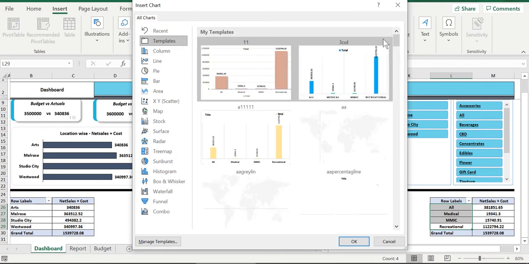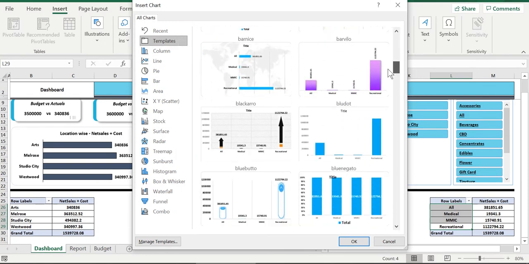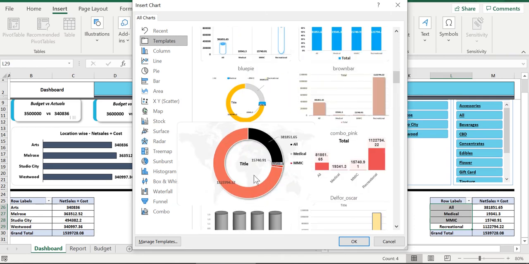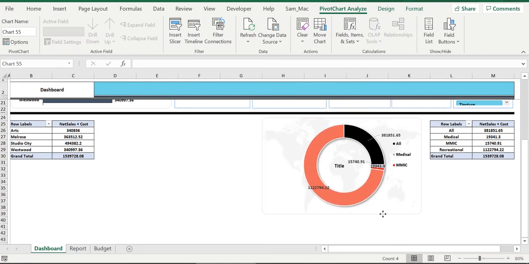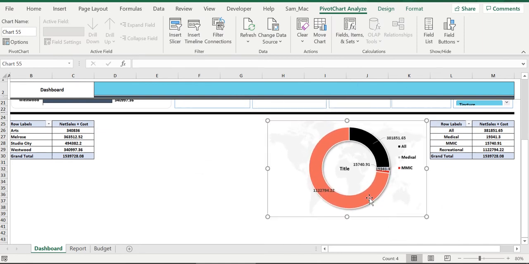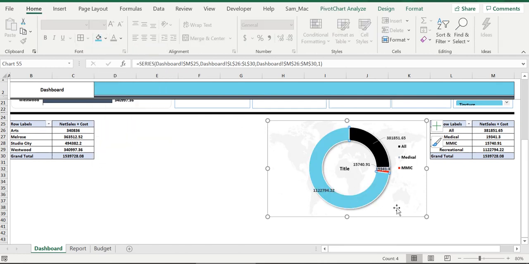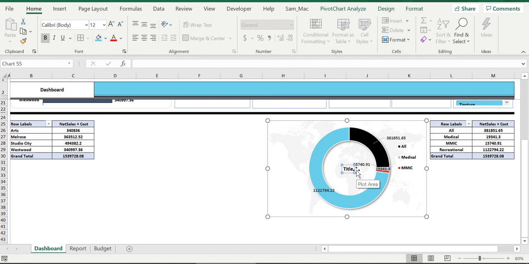To insert the chart again, you can pick any column chart or whatever is needed, but in this case I have already formatted a donut chart to look like that and saved it as a template, so I'm just reusing that. I'll speed up the process a little so that you can understand how things work in the background as well.